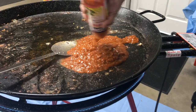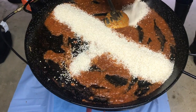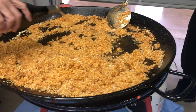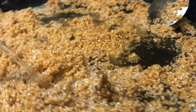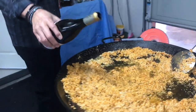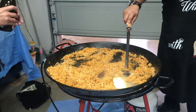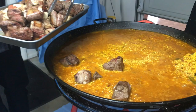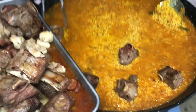In our last recipe, Chef David showed us an assortment of vegetables and spices that go into paella mix. This time we're using jarred, pre-mixed seasoning. Also, we're using bomba rice and some white wine. In addition to white wine, we also going to need some strong broth, and you can go either with the chicken broth or a beef broth.